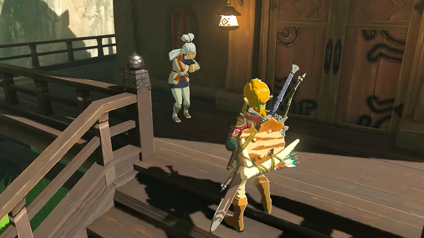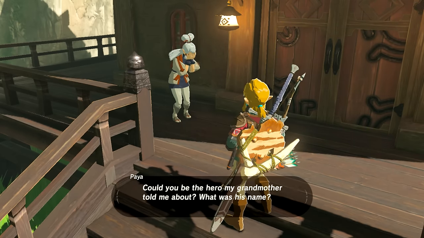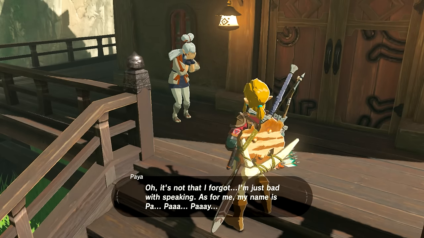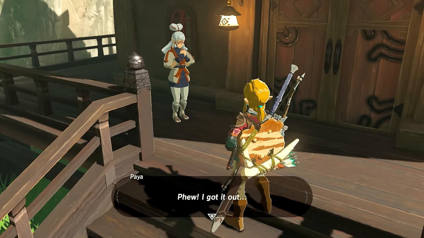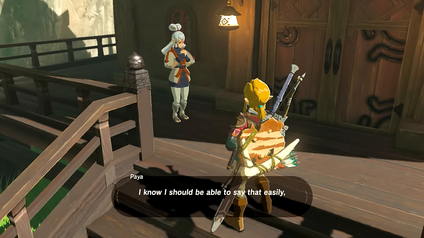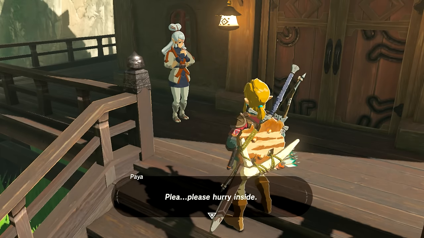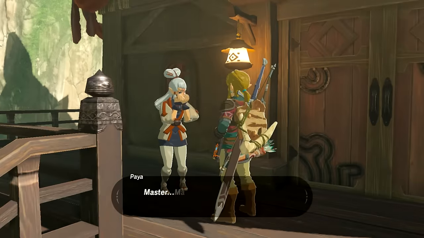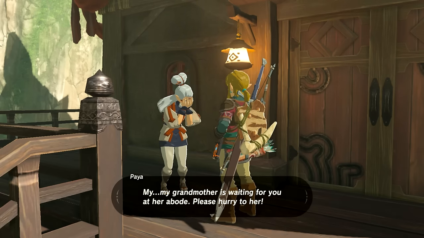Paya, a man. Okay. Is that... It's Chica Slate. Can you be the hero my grandmother told me about? What was his name? Link. Well, I forgot, I'm just bad with speaking. As for me, my name is Paya. I can tell from your text box. I know I should be able to say that easily, seeing how it's my own name and all. So sorry. My grandmother's been awaiting your return ever since I was little. Please hurry inside.